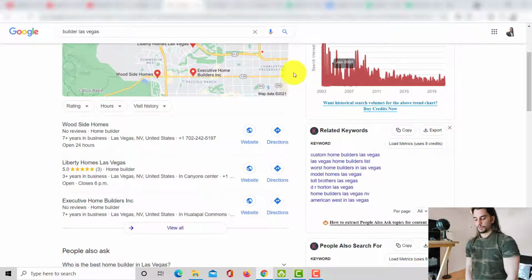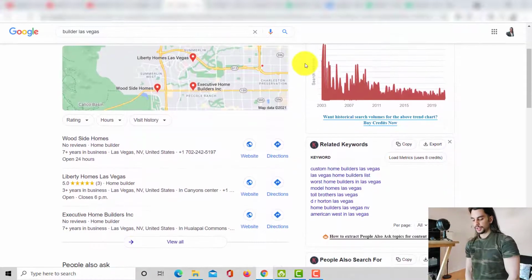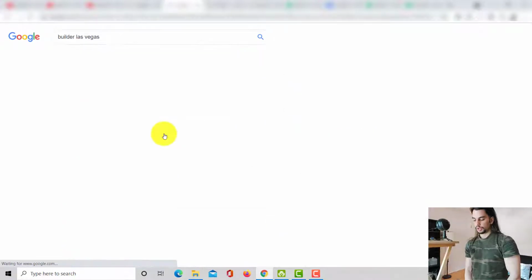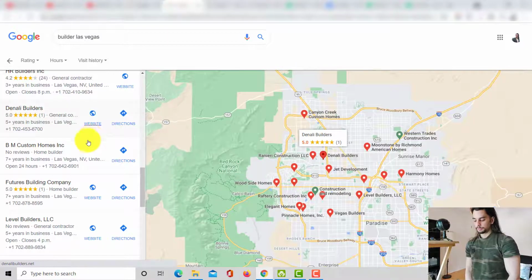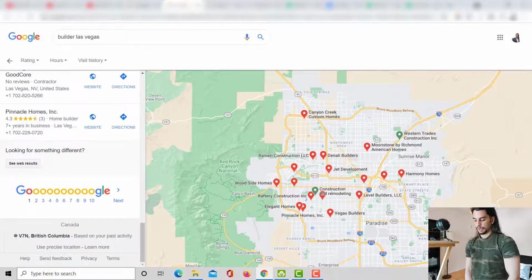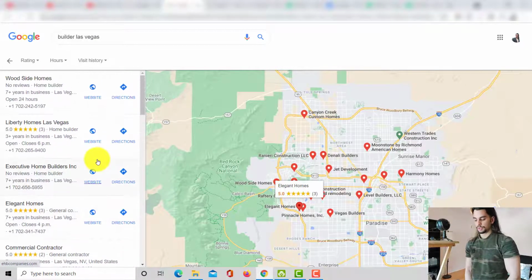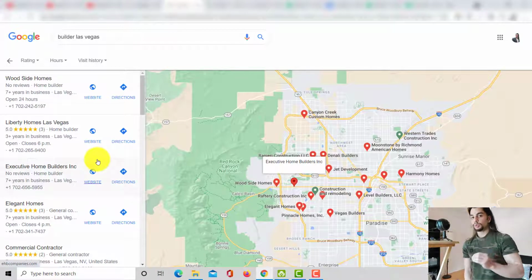For example, for this term that I searched right now, you see that in this section, when you're viewing it with Google Chrome, there are top 3 businesses listed right here. If I click on view all, I can see so many types of businesses in this area, and a lot of them have websites and directions and address and hours. But what we are looking for is businesses that don't have any items like this.